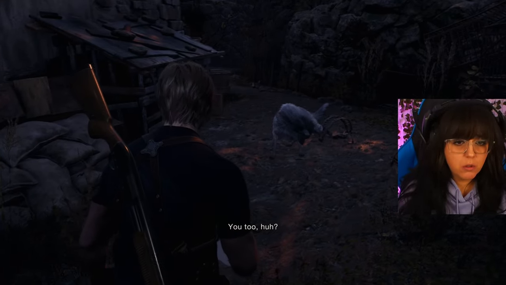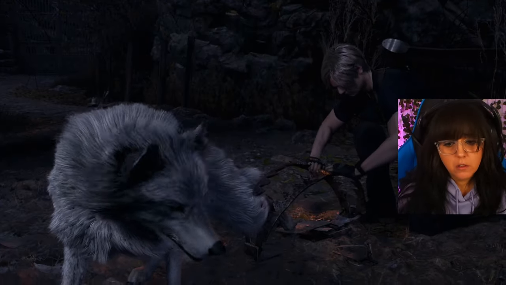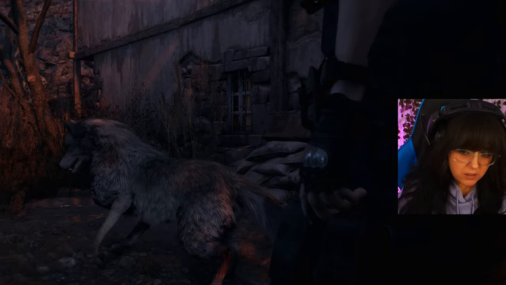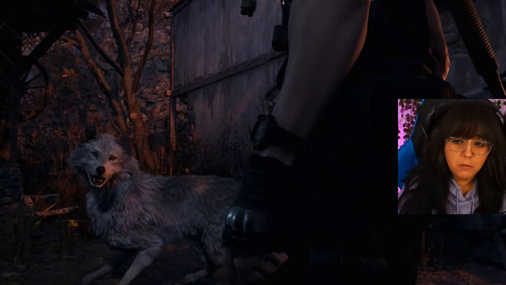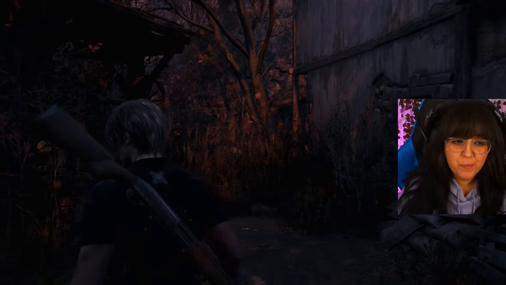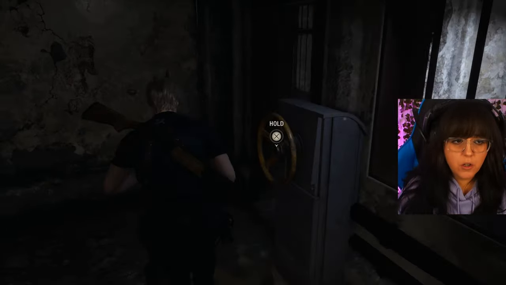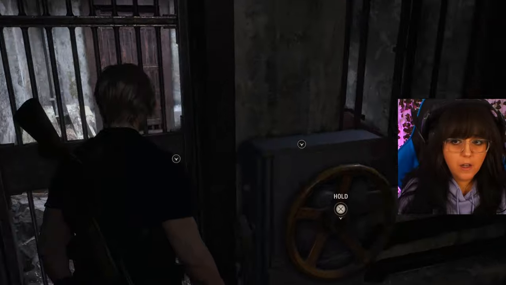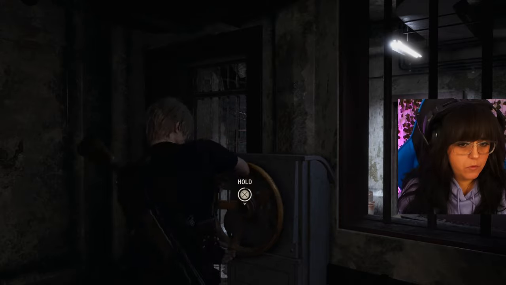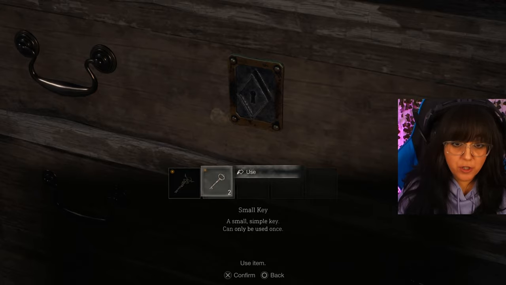You too, huh? Little Wolfie. Take care of yourself, buddy. Is he gonna come back later and help us? There's a locked drawer in there. I think I might have a key to open it. Let's have a look. Yes. We have two keys.